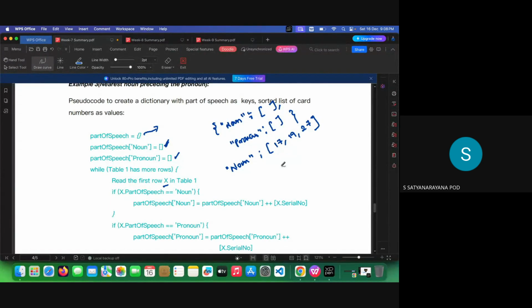All these are nouns. This list is expanded because they are trying to append the sequence number. Fine. This is an append operation. New keys are not added. Similarly, the pronoun list is also expanded.